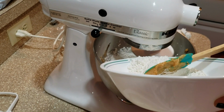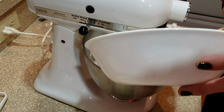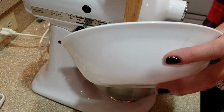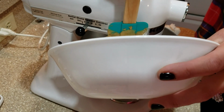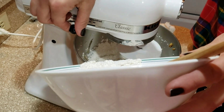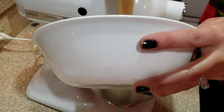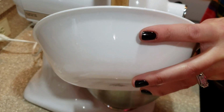So we added egg, milk, vanilla to the peanut butter and Crisco. Blended that in. Now we have flour, baking soda. I think there's something else I put in there. Salt. And so you just add that in slowly.